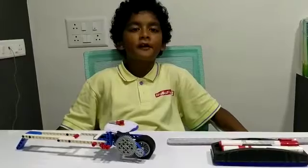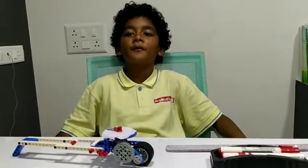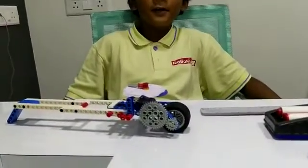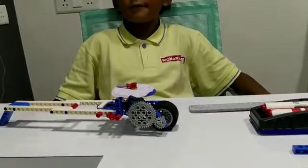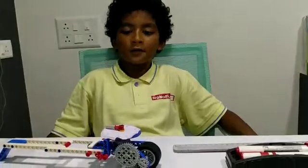Hello friends, my name is Vivaan and I created this Trundle Wheel with the help of the Simple Power Sheet kit. I made this Trundle Wheel in RFL Ahmedabad. The components I used for this are wheel and axle, gears, study beams and many more. Now let me show you how it works.